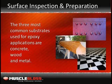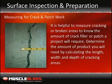The three most common substrates used for epoxy application are concrete, wood and metal. Each of these surface types will react, bond, soak and cure differently than the others. The aging condition of the surface will also create differences in the preparation process. It is important to know these differences in order to assess substrate conditions for all preparation and repair work. Determine the amount of product you will need by calculating the length, width and depth of cracking areas, which will give you the square footage of the crack or broken area. Standard crack filler contents range from 5.5 ounces to 8.6 ounce tubes and cover from 2 square feet to 5 square feet.